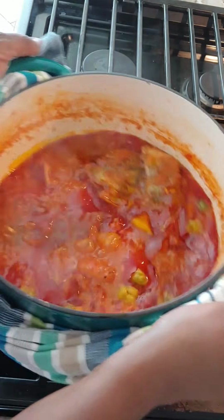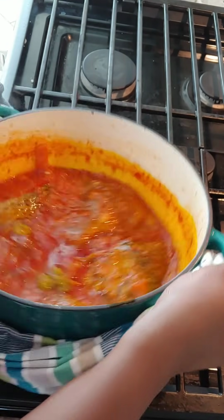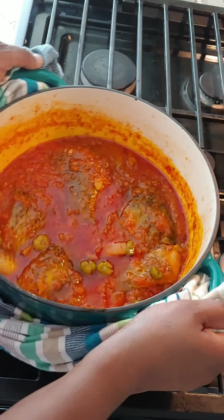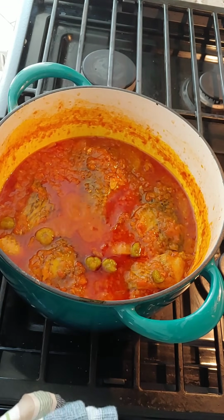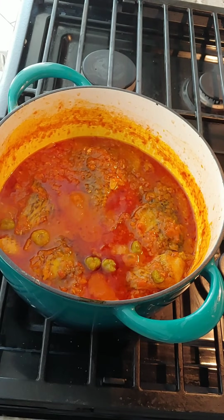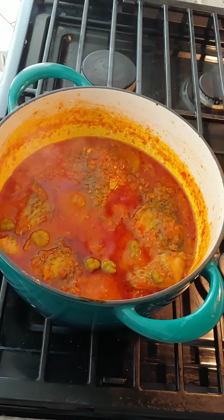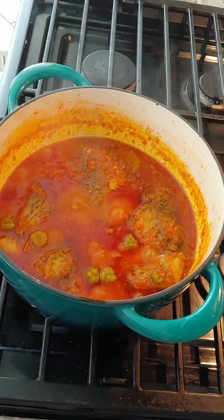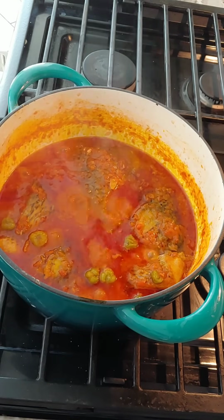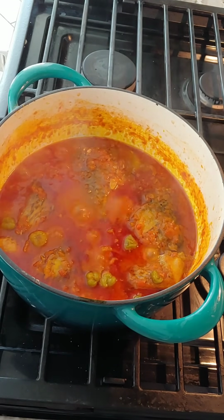Of course, some more twirling, shaking, twirling, whatever you may call it. Because the spoon is not your friend, the ladle is not your friend when you make Fante Fante. No need to stir. You don't want to break up your fish. Then it's going to be good. Simple, fast, quick, delicious. You can't go wrong with this. You really can't. So I hope you're gonna try it.